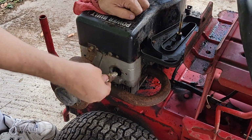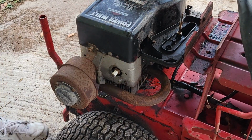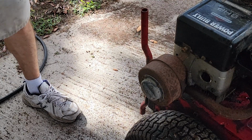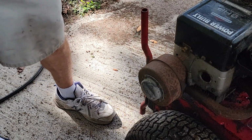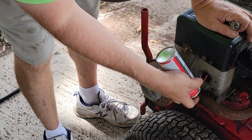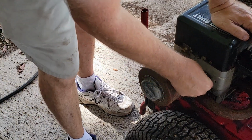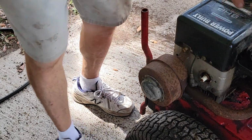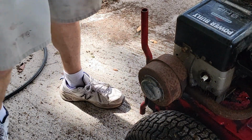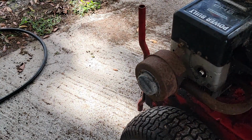This thing ran when it was parked, but it's been quite a few years ago. So I'm going to spray some carb spray right into the carburetor, right into the spark plug hole. Put the spark plug back in it. See what that does.